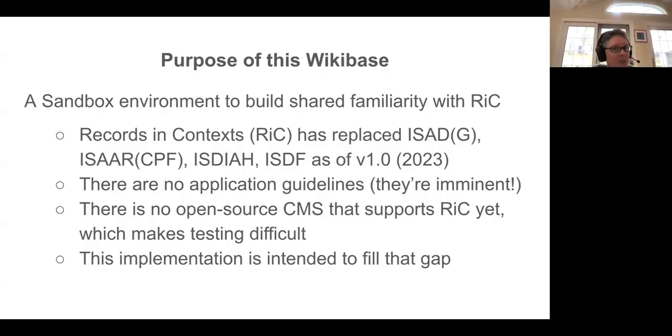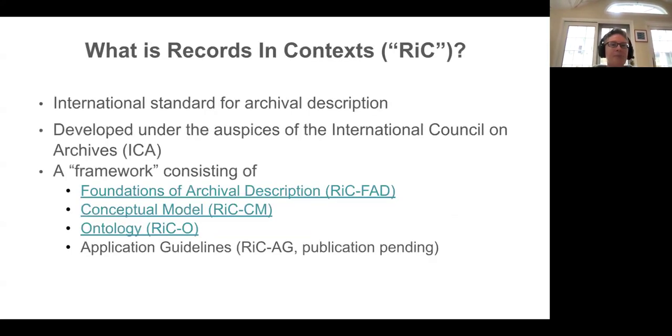I'm going to also add a disclaimer. This is the first time that I am opening this Wikibase to all of you. So look kindly upon any kinks that we may encounter. We're almost ensured to find some bugs. And so please just let me know anything that you see that is amiss so that I can fix it and we can make it better together for all of us going forward.